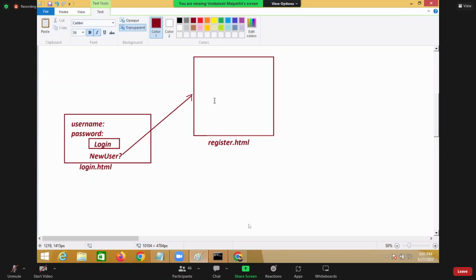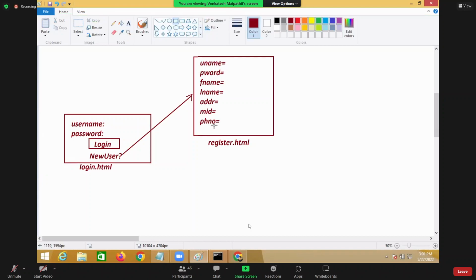Register.html, where I will take your username, password, first name, last name, address, mail ID, phone number. I don't know, 1, 2, 3, 4, 5, 6, 7. I'll read all these details from the form and say register.